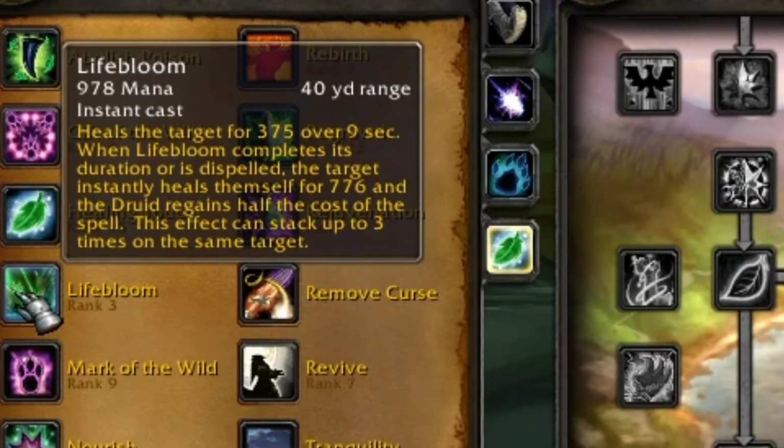We've even spoken a bit about what stats you're going to need. If you want to know, rotationally, what you're going to be doing, you're going to be using Life Bloom a lot on clear casts, and it's always best to use Life Bloom on a clear cast. It heals the target for 375 over 9 seconds. When Life Bloom completes its duration or is dispelled, the target instantly heals themselves for 776 and the Druid regains half the cost of the spell.